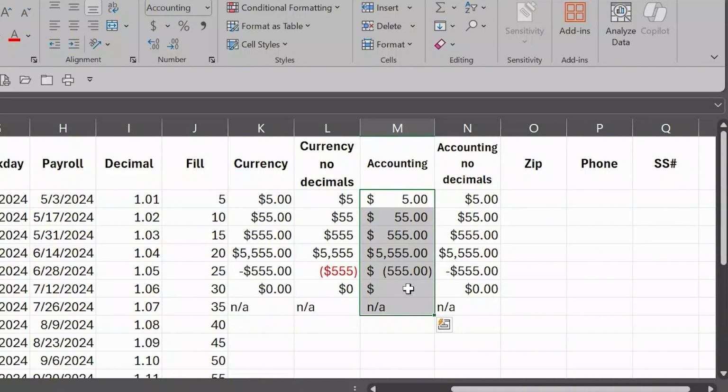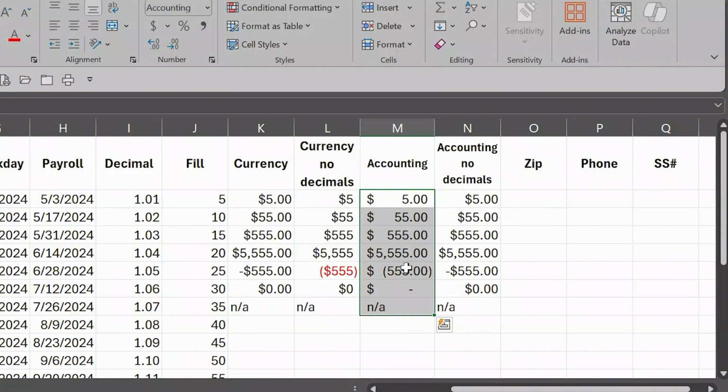Well, with accounting, accounting format is accounting format is accounting format. There's some things you can't change because it's supposed to be like that because it's accounting format. The dash where the zeros would be, that is not going to be the case in accounting format. If it's a 0, that cell is going to have a dash in it.